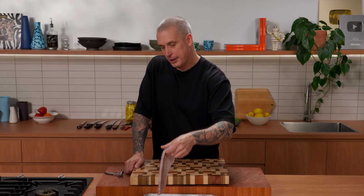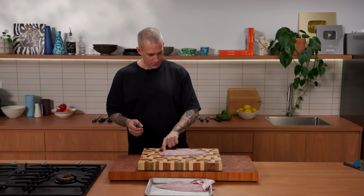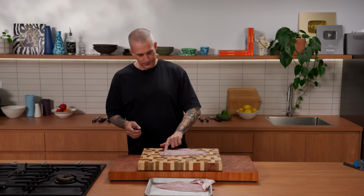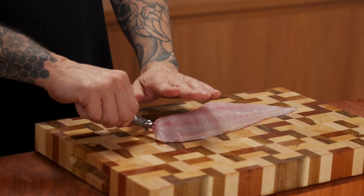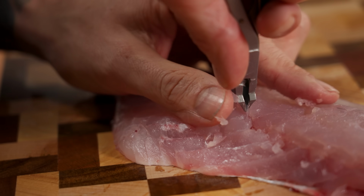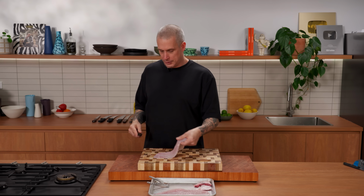So finally, we just need to pin bone these, and it's really simple. You will need a pair of tweezers. If you don't have one, go to the garage and see if you have a pair of bottlenose pliers. They work as well. What you're gonna do is feel for the bones. They'll be in one line. I can feel them down here. Get the end, support the flesh around it, and a swift pull, and the bone should come out. So our fillet's been pin boned. Now you can just serve it like this.